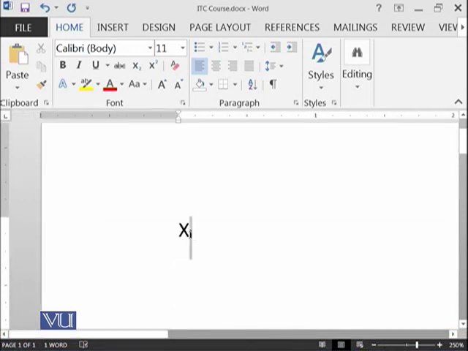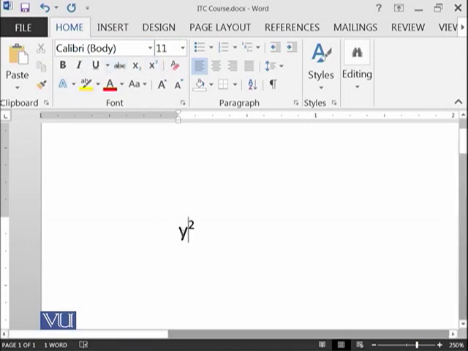And if you want to put it over like x raised to power 2, put 2 over here, select it, and click on this button, that will become x raised to power 2, y raised to power 2, or whatever. So we have learned all of these things.